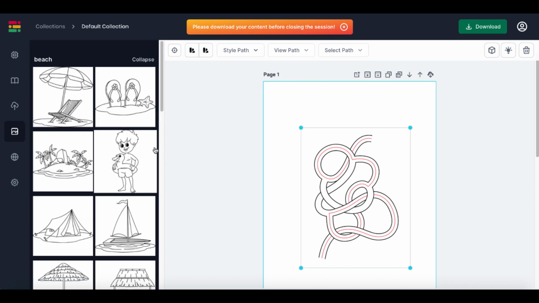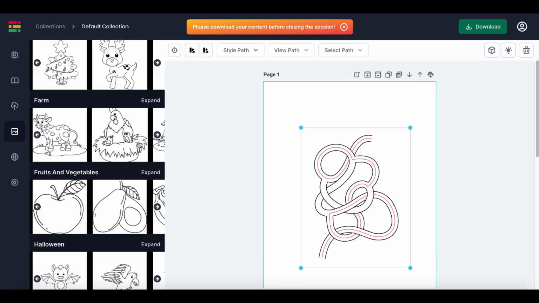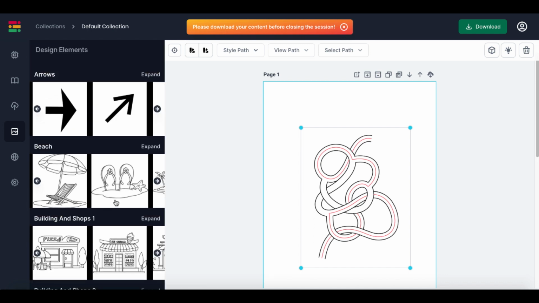You also have different types of characters, for example, the boy here, and you can collapse those and expand those. And of course, you have access to all these other things, like for example, fruits and vegetables, Halloween. Those are just some of the drawings that you have. Of course, it depends on the level that you purchase when this goes on sale, again, February 23rd, 2022.